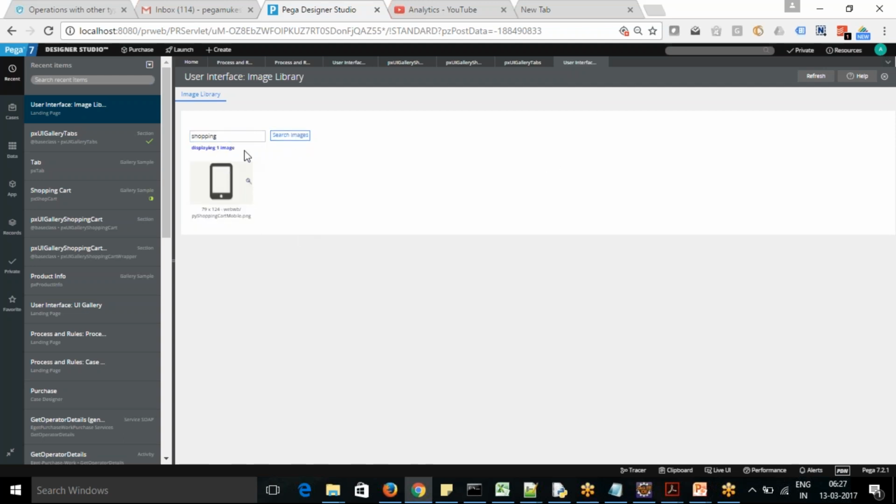That's one of the shopping cart mobile images. These are from some of the mobile apps. You can search for them and use them directly.